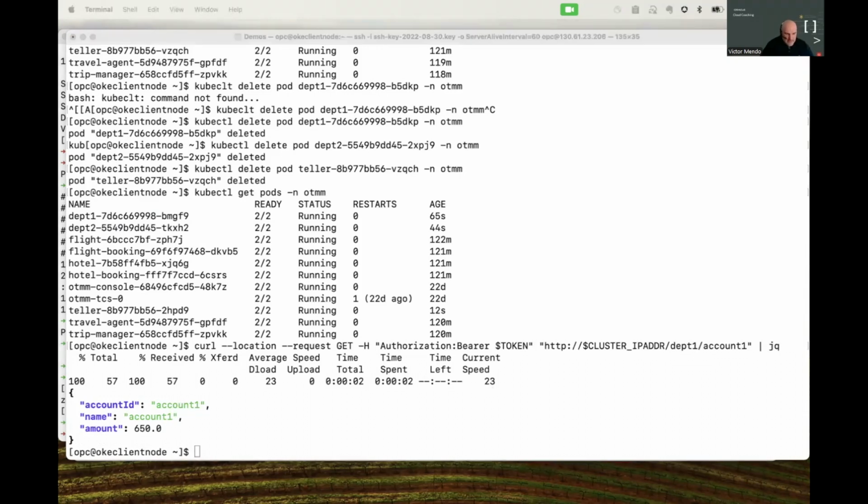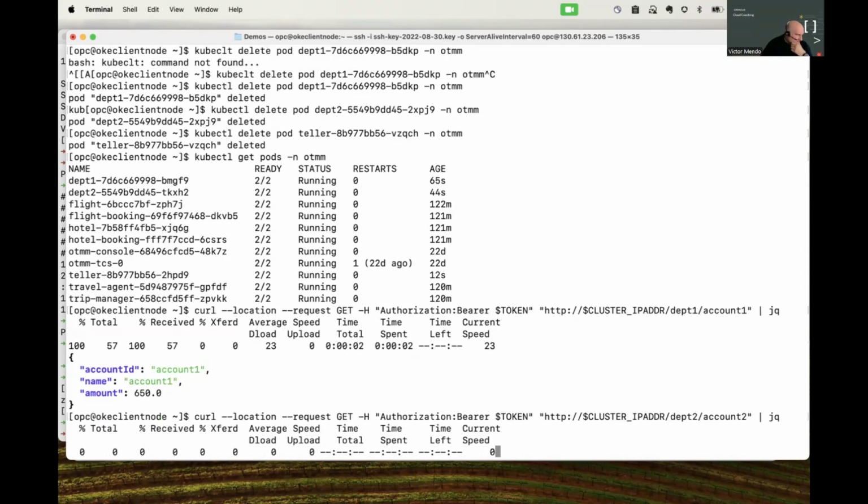I will do it also with the second one. That's exactly the same in this case. And I invoke in my microservice department 2 to get the amount available in the account 2. So that's working also. That's great.